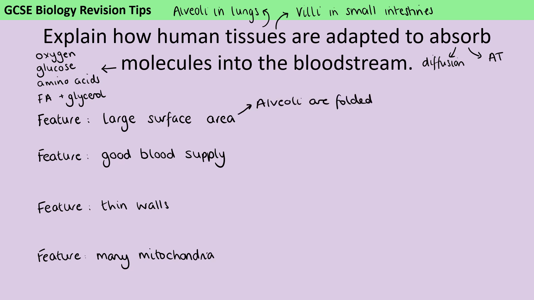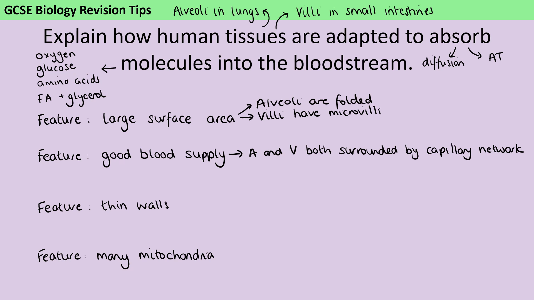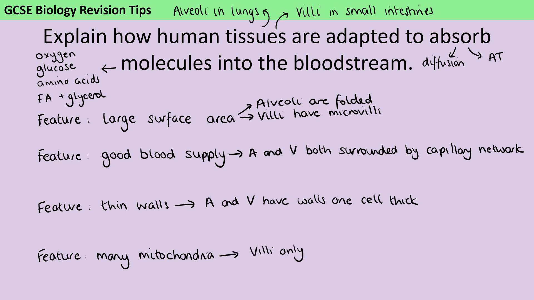The large surface area occurs because the alveoli have that folded shape — they kind of look like a little cloud. In the villi, they have microvilli, so if you see a cell from the small intestine, they have a sort of Bart Simpson haircut where they've got that folded shape at the end to increase their surface area. The good blood supply is because they have a really extensive capillary network — lots and lots of tiny blood vessels all supplying blood to those tissues. Both the alveoli and the villi have walls which are only one cell thick. Just the villi are going to have lots of mitochondria, because in the villi active transport is really important. But in the lungs, there's so much oxygen available that you're not going to be using active transport to absorb more oxygen.